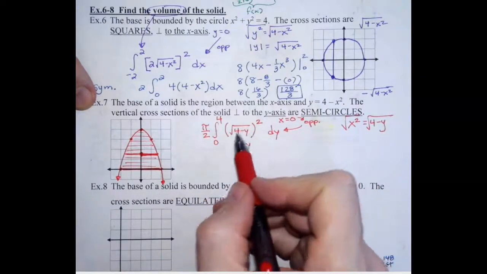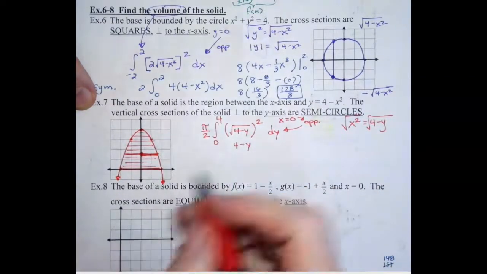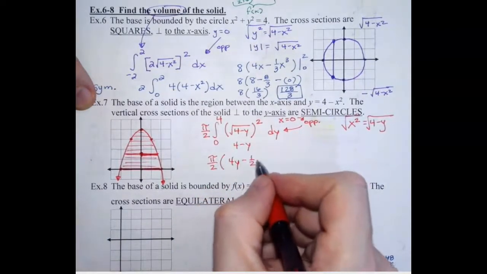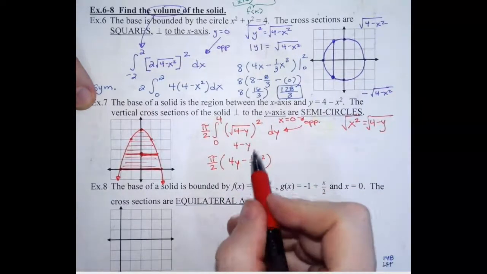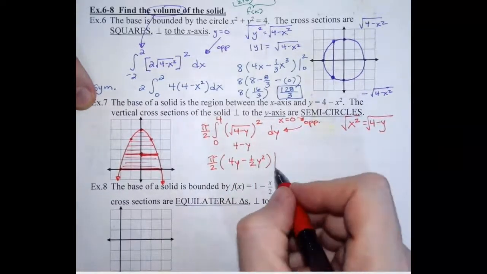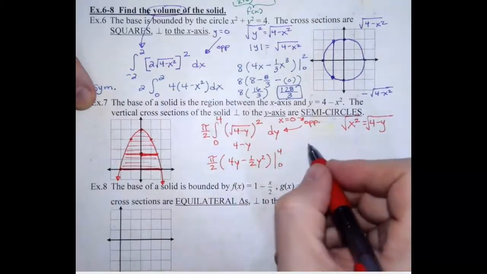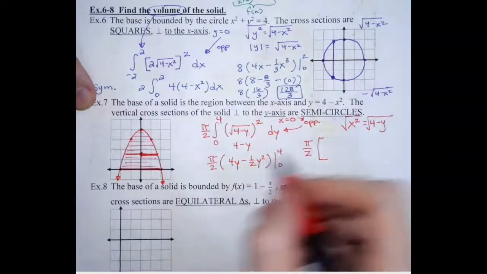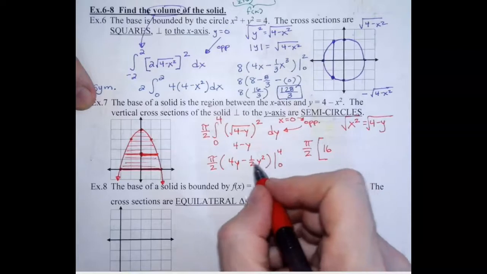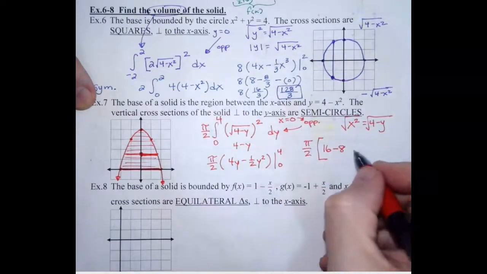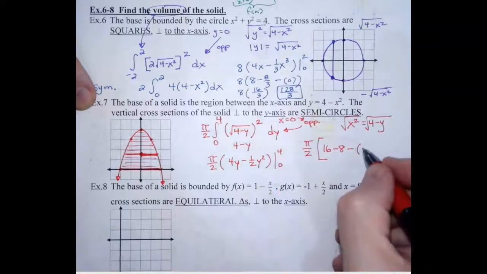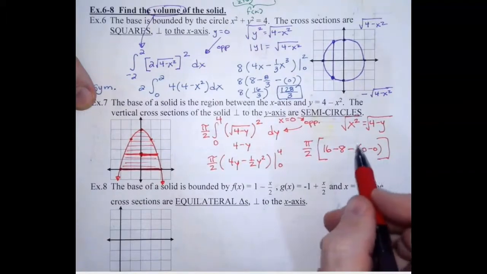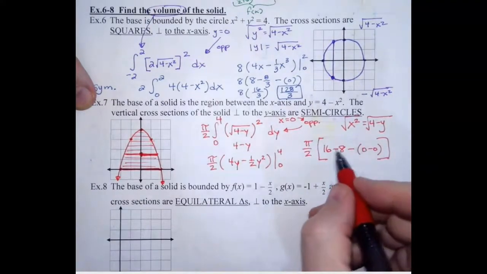So if we square the square root, we just get 4 minus y, so that's nice. Now if we integrate that, it's going to be 4y minus 1/2 y squared, add 1 to the exponent, divide by the new exponent, and that's going from 0 to 4. So we have pi over 2, and we plug in 4, so we're going to have 16, half of 16 is 8, so that's minus 8, minus, plug in 0, you're going to get 0 minus 0. I just want to be careful because it's not always 0, so I want to emphasize to put parentheses around that second group there.